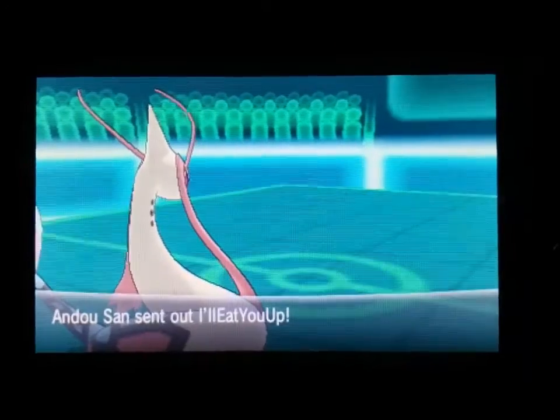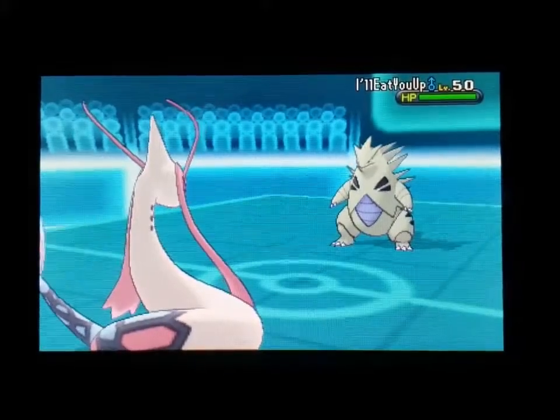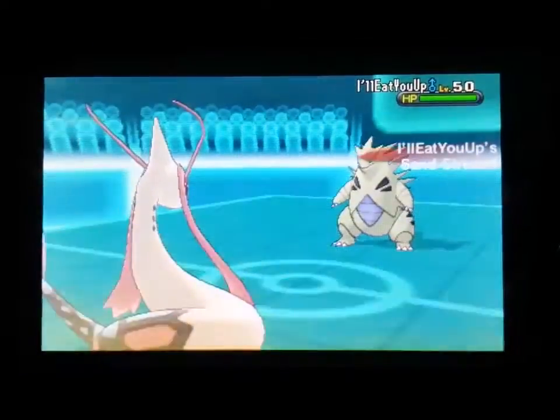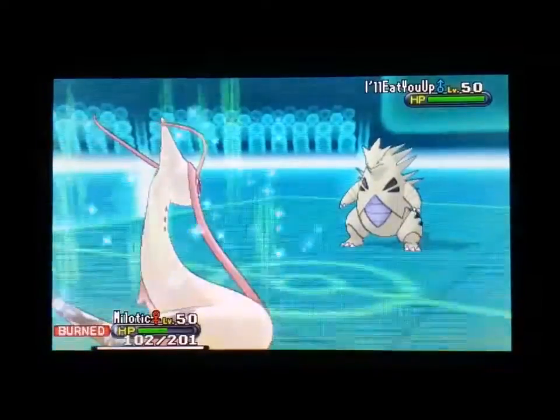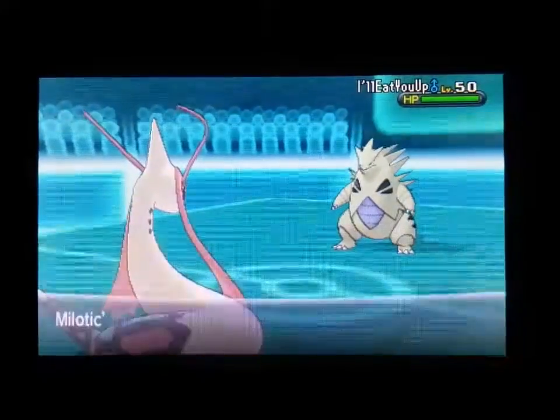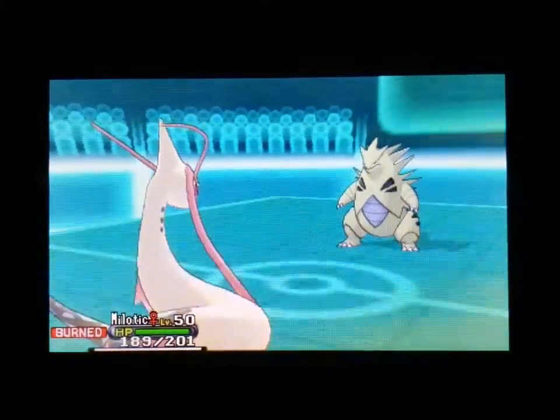But yeah, so he switches out now that he's given me my burn to the Tyranitar. Sets up the sand. I guess he's hoping to let sand, since I don't have leftovers, maybe with sand and burn, but I went for the recover to get back to full. Sand and burn are going to take me down a bit.